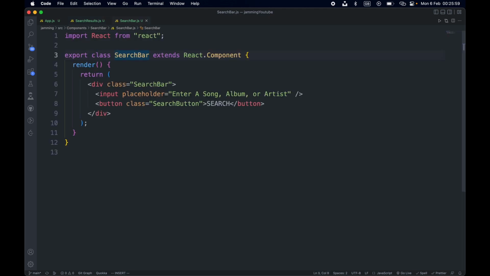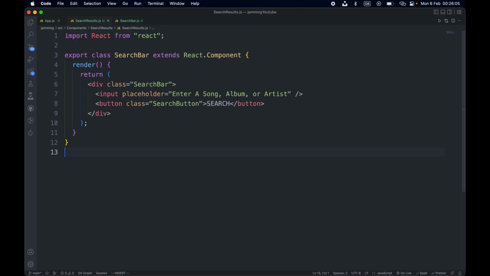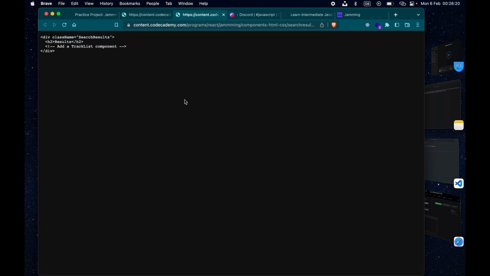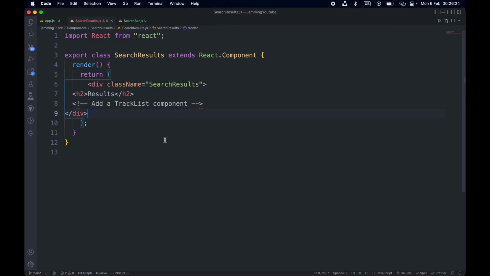I think the easier thing to do would be to copy this and paste it here and just change the names. The new one is search results and we need to change these to this and comment this out, and here we go.